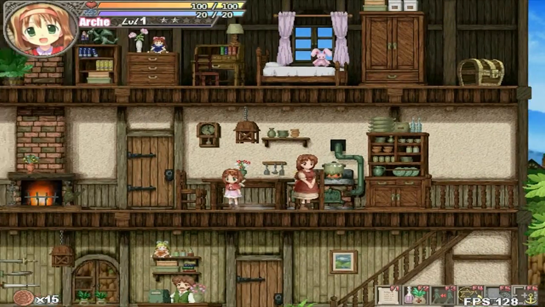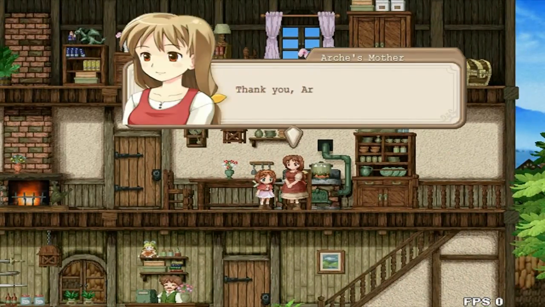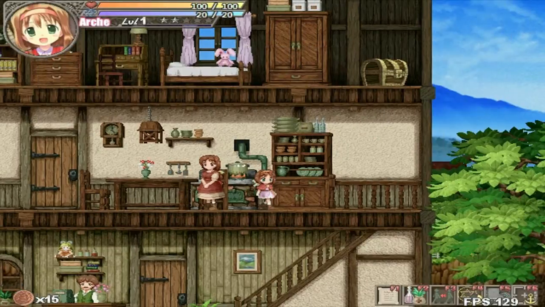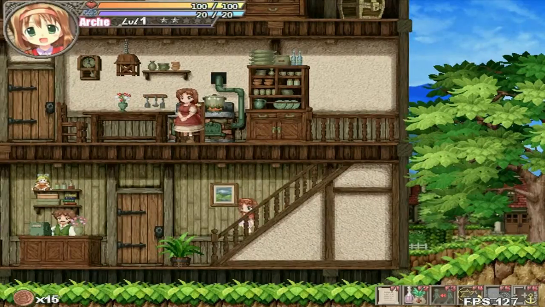Press C, and let's turn it off. Thank you, Arche. I'm fine now. Go see if your father needs help, okay? Alright, let's see what Arche's father wants.